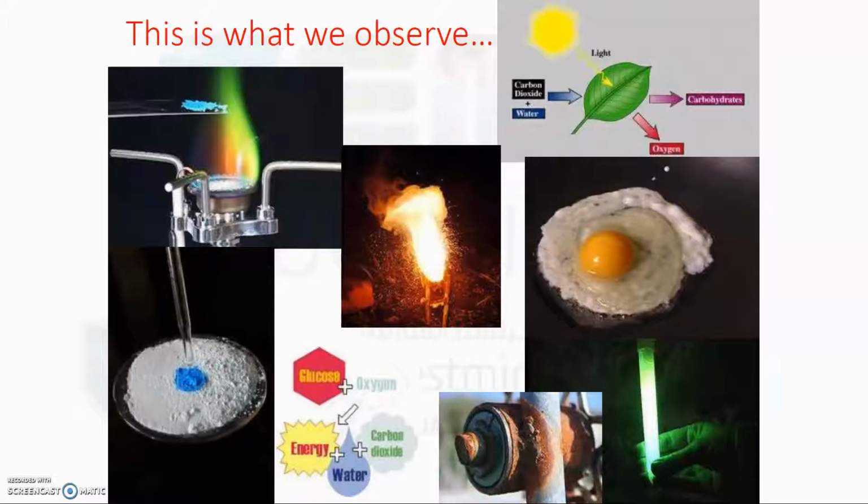As we can see in this image, there's an equation here: glucose plus oxygen gives us energy. When glucose and oxygen combine, they give us energy, with water and carbon dioxide. Understand? This is the equation with the light. When the light comes, the carbon dioxide plus water give the oxygen and carbohydrate. So these are forms of energy. Carbohydrate is an energy form, while oxygen is of course what we use to live, and carbon dioxide is also a food.